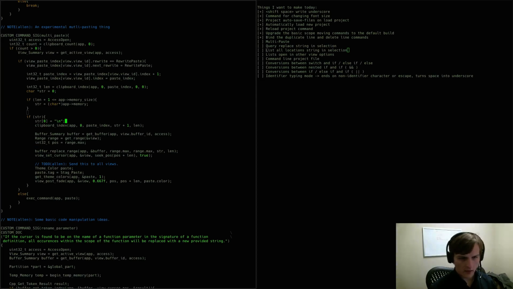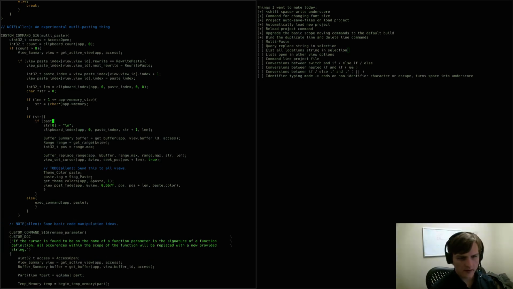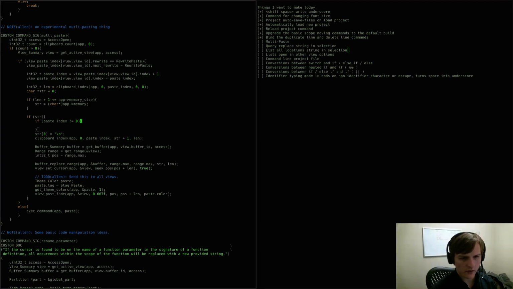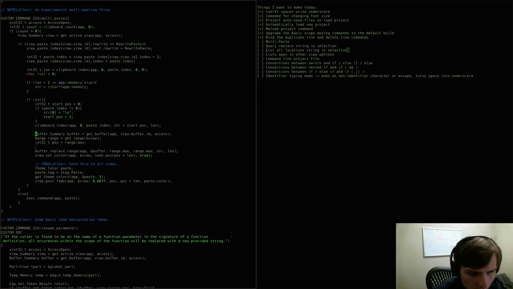Okay, so I append a new line character if paste index does not equal 0 anyway. I do that. And then we want to get the range.